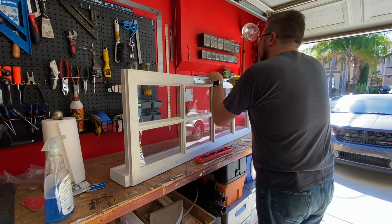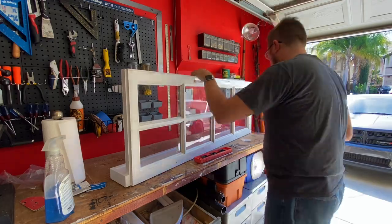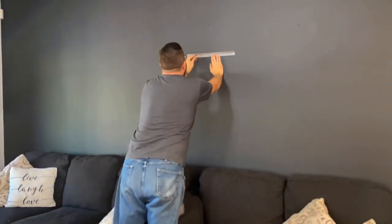To hang the window, I'm going to be using this metal French cleat hanger that I got on Amazon. It's easy to use, it holds up to 200 pounds, and it's going to be more than enough to hang this window on the wall.